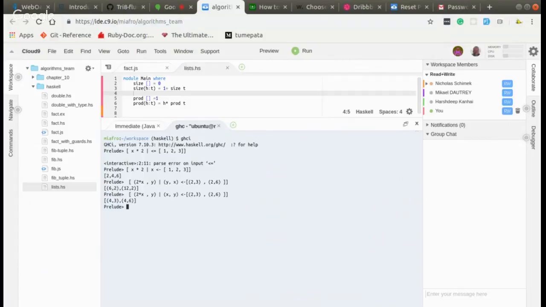Why? Okay. So in Haskell, the assignment operator is not like an assignment in other languages.